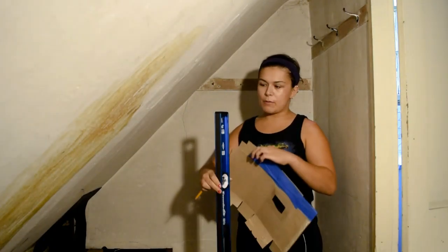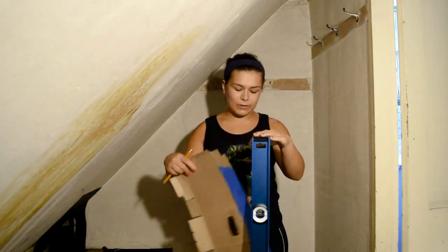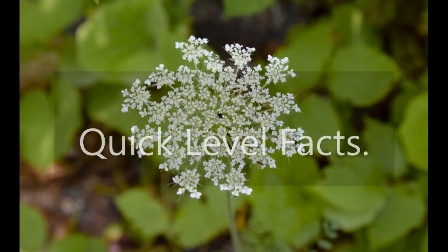Anyway, completely unrelated. So to do this, what we have to do is take this 4-foot level, this piece of cardboard, and a pencil.